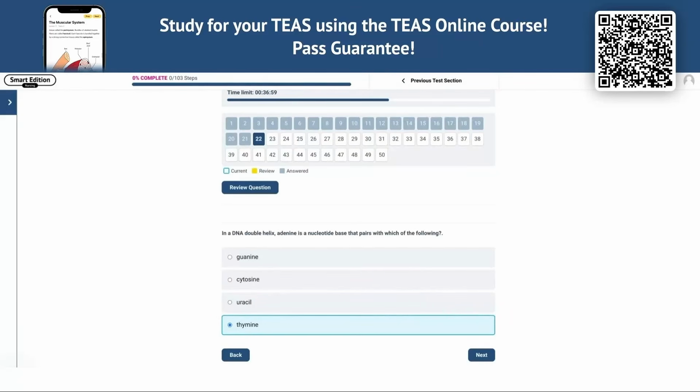Okay, so in a DNA double helix, the nucleotide bases pair up in a very specific way to form the structure of the DNA molecule. And the base pairing follows essentially these rules. So we've got adenine always pairs with thymine. That's our correct answer. And then we have cytosine always pairs with guanine. And this is because of the very specific chemical bonds that form between the bases.